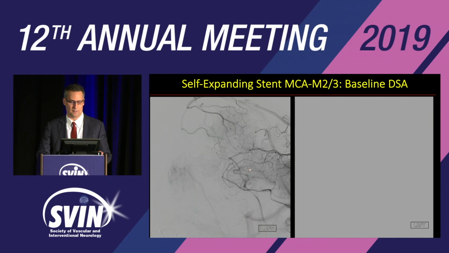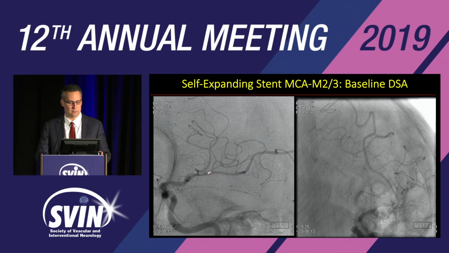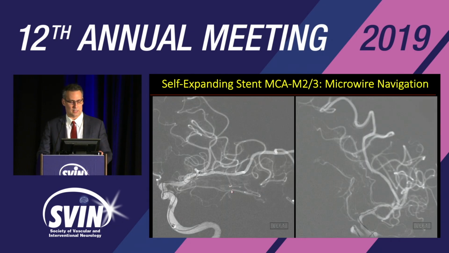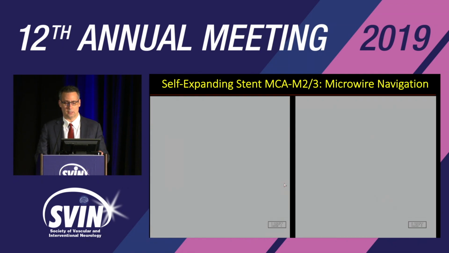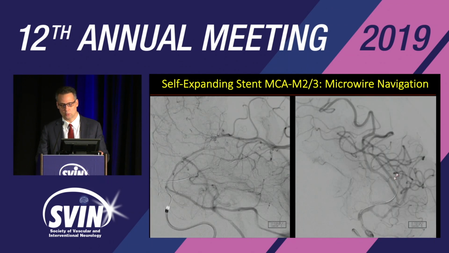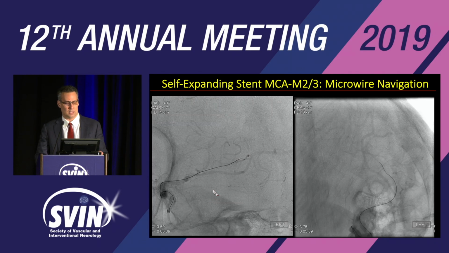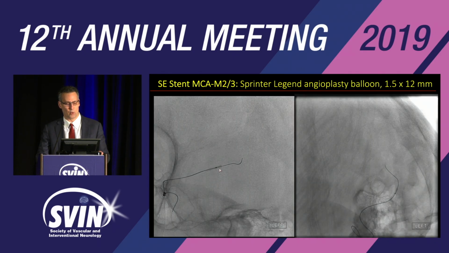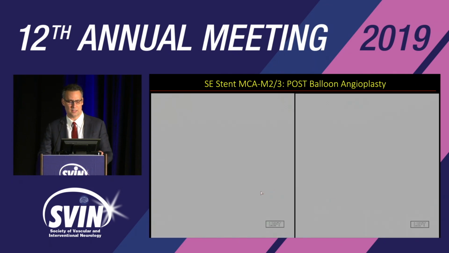You can see here the hairline looping across, okay, on both planes. Then carefully you navigate with your wire, right? And then you do an angiogram, make sure you didn't do any harm by doing that. In this case, you have to use a small 1.5 millimeter balloon because you are very distal, right? So you do your angioplasty.